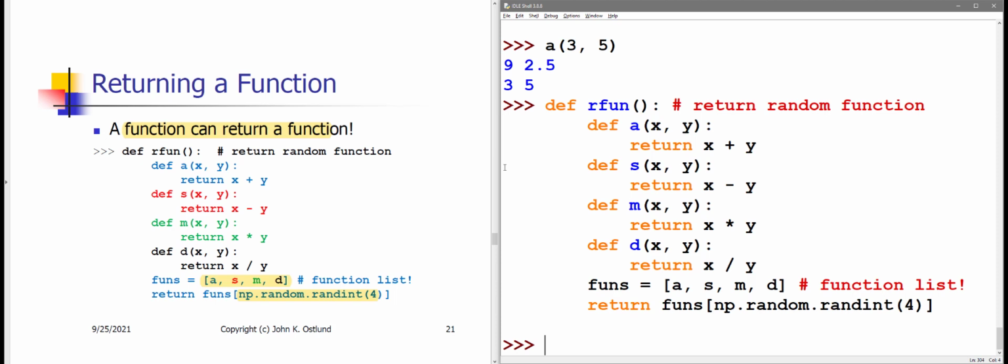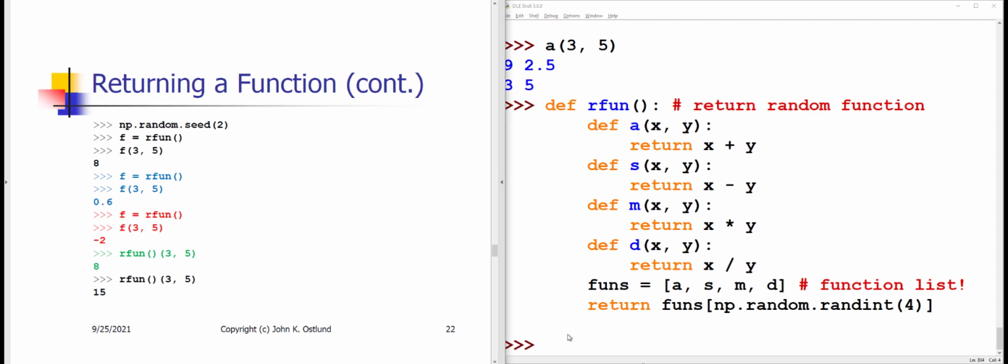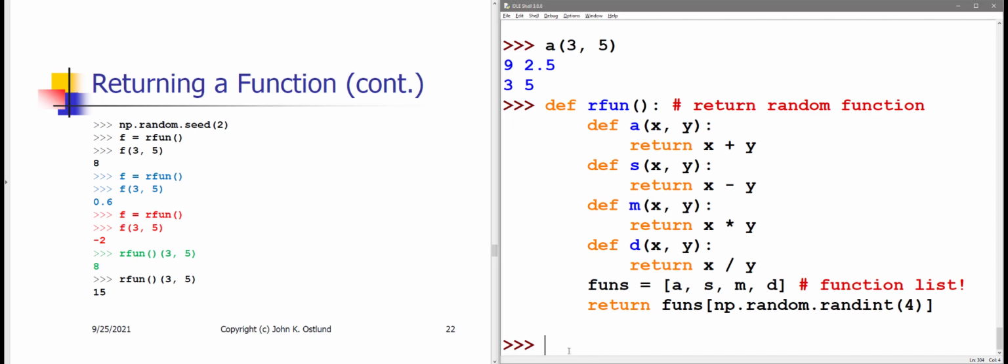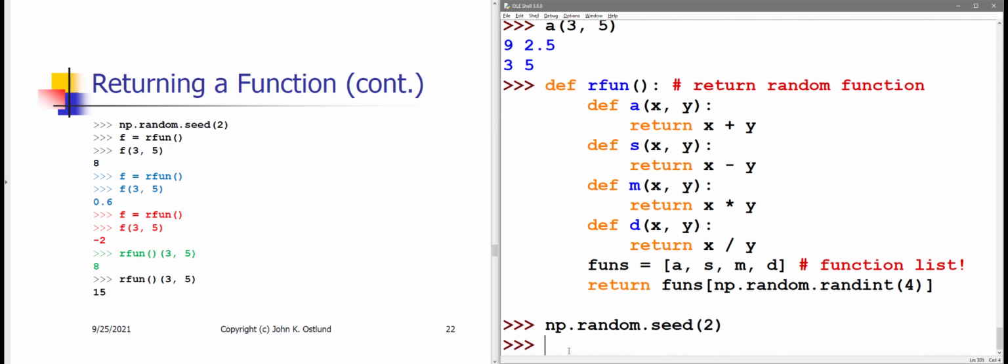Okay, so I clipped a little bit of that spacing out of the video. So now I've got my rfun function defined, and I want to set my random seed to a specific value so that if you try this, you'll get the same results that I do.